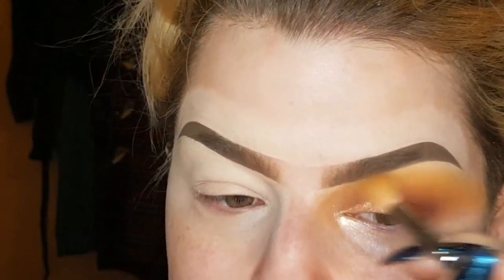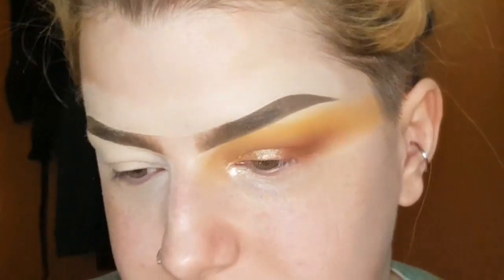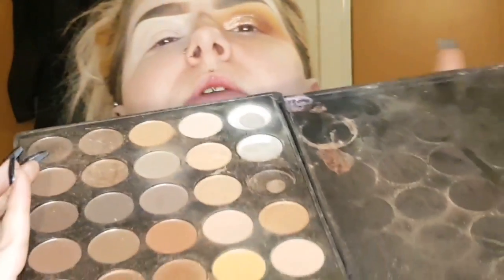And then just make sure you go over everything. Make sure it's nice and blended. Okay, beautiful. I'm going to go back with a little bullet brush here, back with the Morphe palette. I hate how big these are.